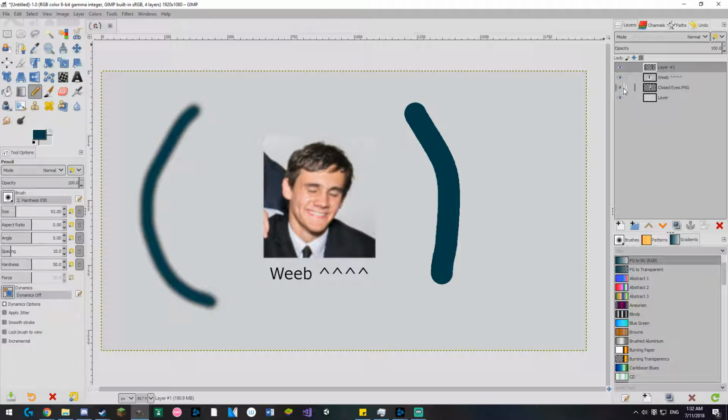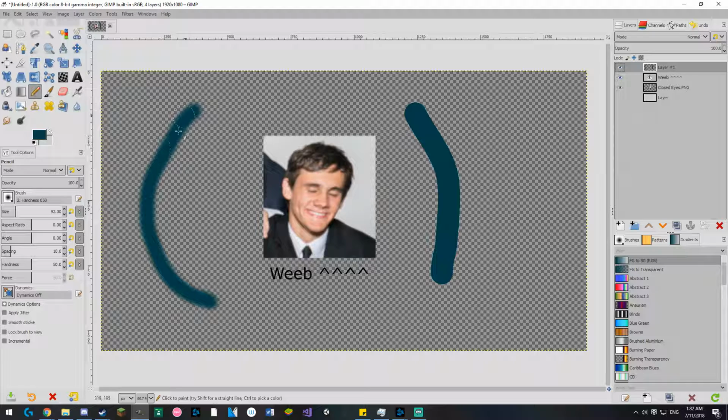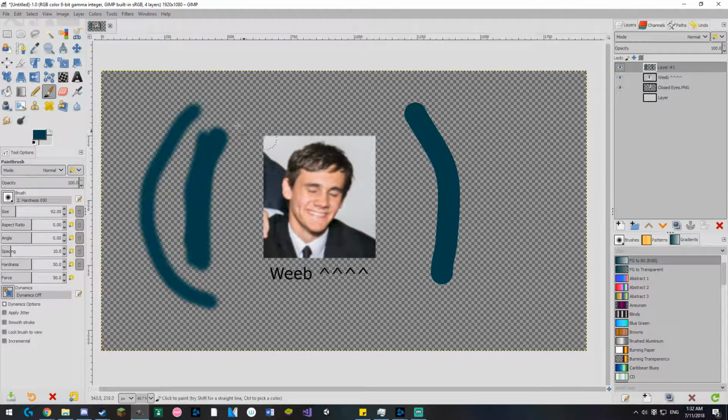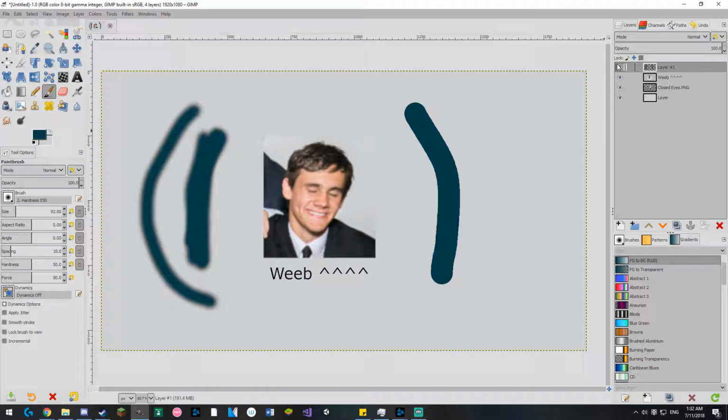So over time it turns transparent, whereas with the pencil it just straight out draws in the circle area, where the paintbrush tool will just try to make it transparent. It'll try to make it transparent over time.